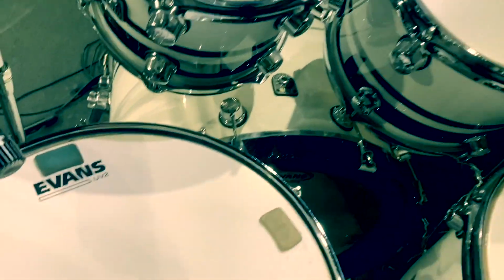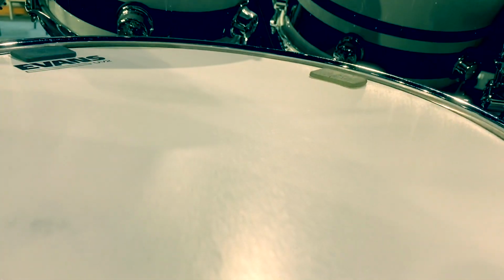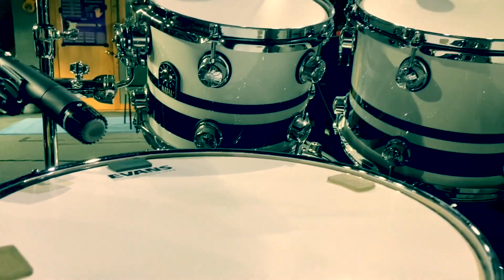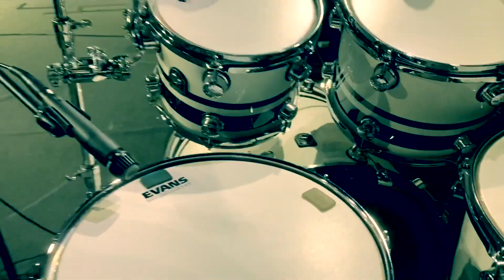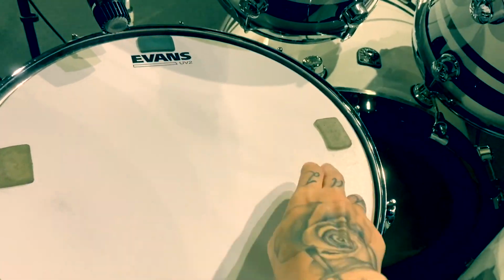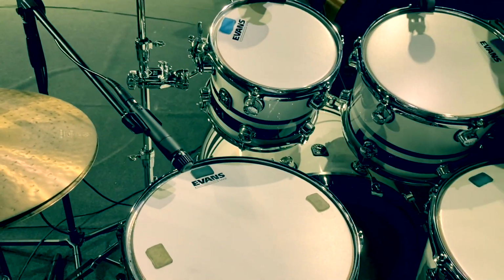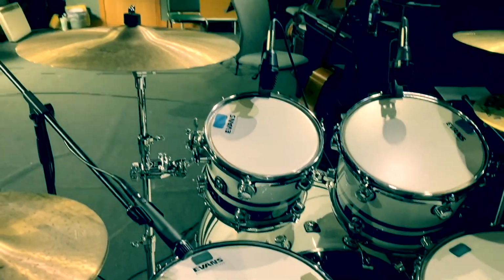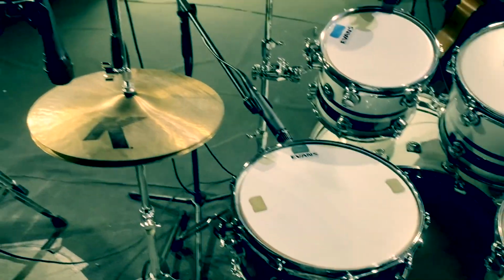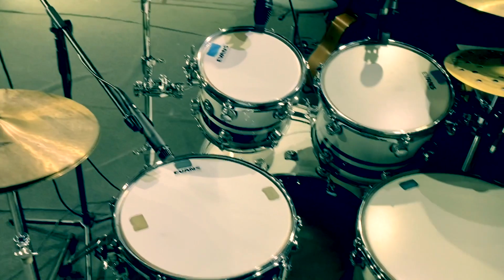Basically, the snare is down a little further. I like the snare mic to be right on the drum. I like that really warm sound in it. I have tried it a bit further back, and the ringing's just a bit too much for me. If I want a bit more of a ring, I will take these Moongel off. I like it to sound really dead. I found with the ring going through it, it can be a bit much, and it can overpower the rest of the sound of the drums. So yeah, let's hear what this sounds like then.